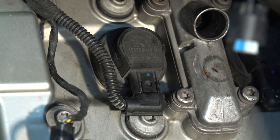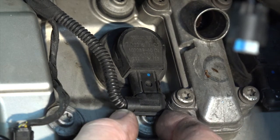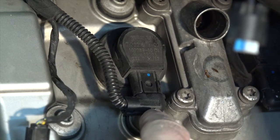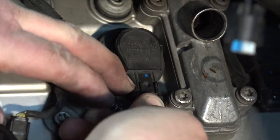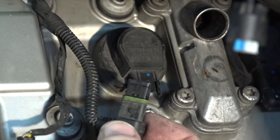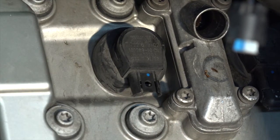Now, I thought, well, what kind of stupid way is that? But the Germans evidently accounted for that. I'm going to push down on this connector, okay, and then pull it out. That's the plan anyways. And out he comes. So I need to do that to all six of them and get that wiring up out of the way if I can, so it's not in my way for any of the work that I do.